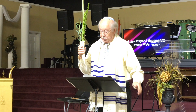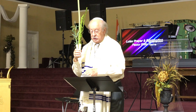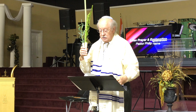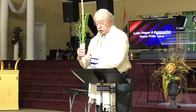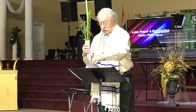It's also said that through rabbinical interpretations, the four species represent different kinds of Jews, or Torah-observant Christians. The etrog, which tastes good and has a sweet fragrance, represents those who studied the Torah and do good deeds. The palm, which has good taste but no smell, is like those who study Torah but do no good deeds. The myrtle, which has smell but no taste, is like those who do good deeds but do not study Torah. And the willow, which has neither taste nor smell, is like those who neither study nor do good deeds.